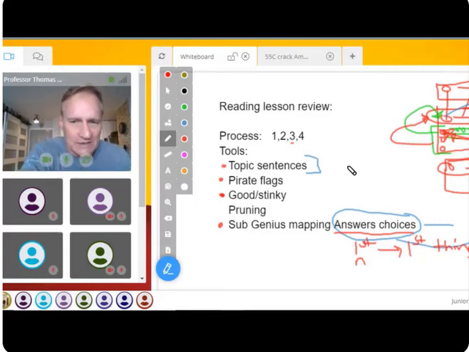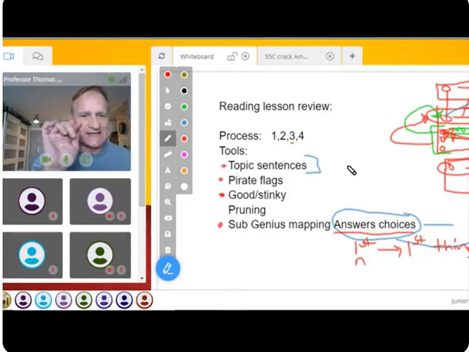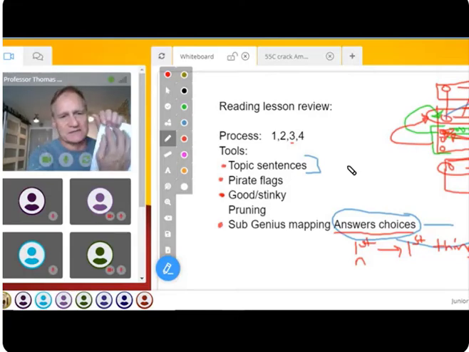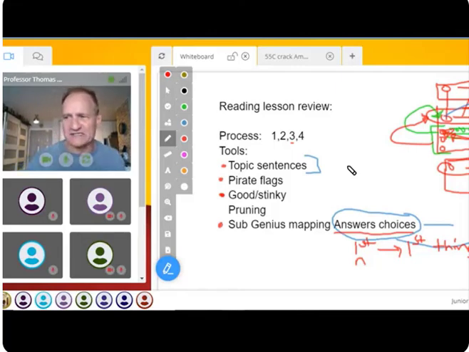And then I talked to some kids today. What they said is they went into their questions, they did their preview, and as they're looking in the topic sentences, they're keeping an eye out for pirate flags. And one kid even did the exact same thing without me even suggesting it. So do your mystery preview, look at your topic sentence, and then just scratch down right there. If you do that, you might not need to do the pre-scratch because you're not looking for all of them. So that's something that maybe you want to try, and we can play around with this next week just based upon the feedback today.